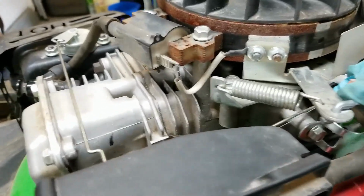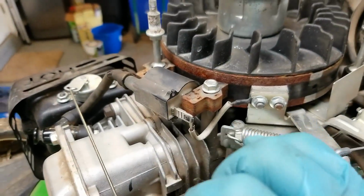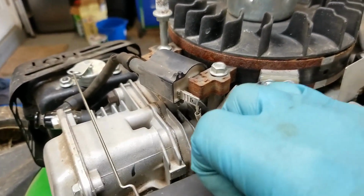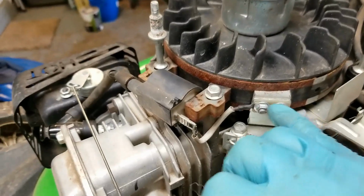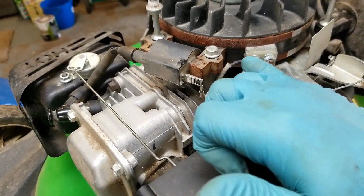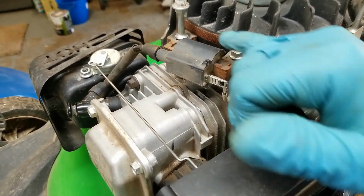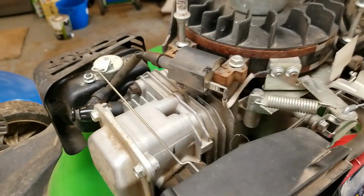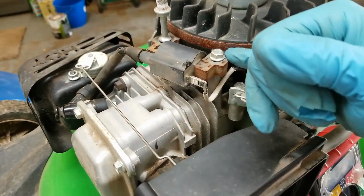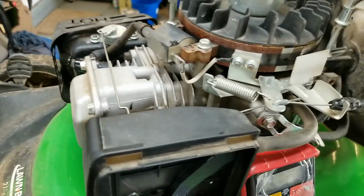But what I'm going to end up doing is I'm just going to clean up all of the connections with some sandpaper. So I'm going to take these nuts off. I'm going to take that wire off. Clean up that. I'll clean up the flywheel. I'm going to even clean up the posts on the ignition. Okay, re-gap the ignition coil, and then we're going to retest and see what happens.